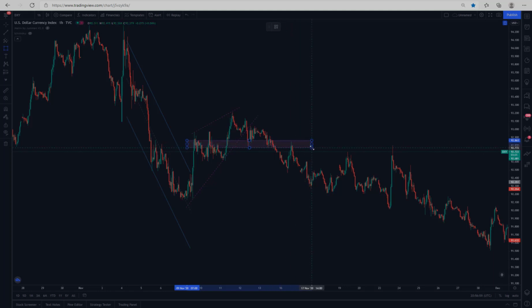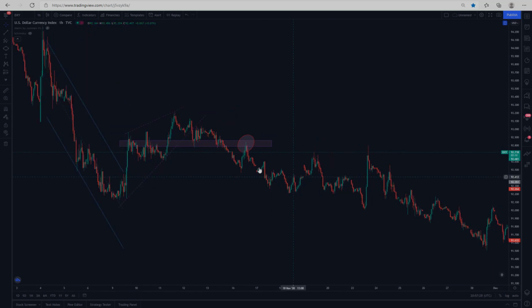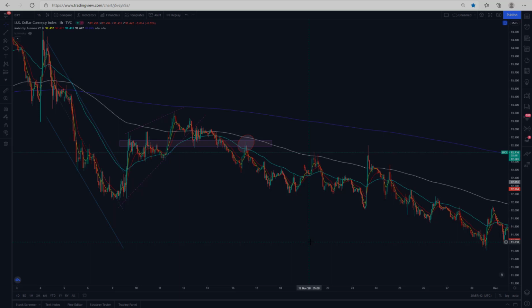Okay, now just to be safe, what should we do? Basically, we wait for price to break this level of support and then come back to retest and make this our resistance, our new resistance. So this was a previous area of support. It broke this previous area of support and then became resistance. So how do I trade this basically? Okay, we wait for price action over here, and for experienced traders we can already see reasons to enter this market right here. Okay, but I'm going to pull out my moving averages just to tell me where exactly price is.